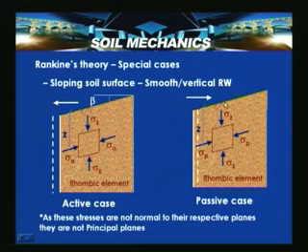In the previous case, we actually assumed a typical ideal Rankine wall having a smooth interface as well as a horizontal backfill surface, but in this case you have got a smooth wall, but the backfill surface has a certain inclination. So this is the passive case which is shown, the wall position is initially here and the movement of the wall is towards the backfill. Then what will happen is that there is a wall movement. This is the wall position which is shown after pushing adequately inside to create a passive state of plastic equilibrium.